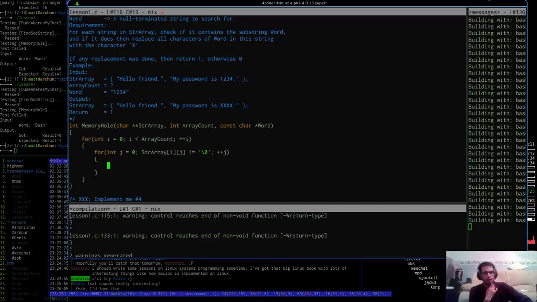I want to say, if the string array ij matches the first character of the word, then we're going through yet another loop which iterates through word, doesn't it?